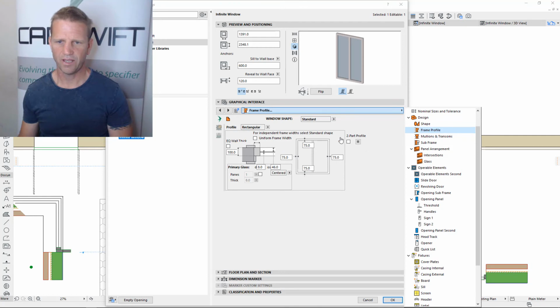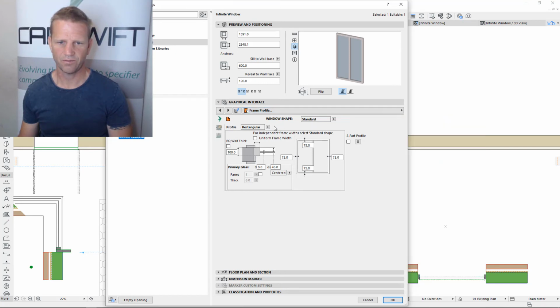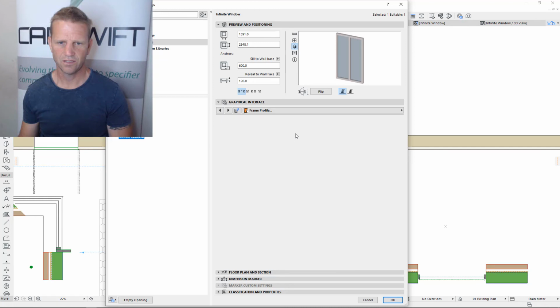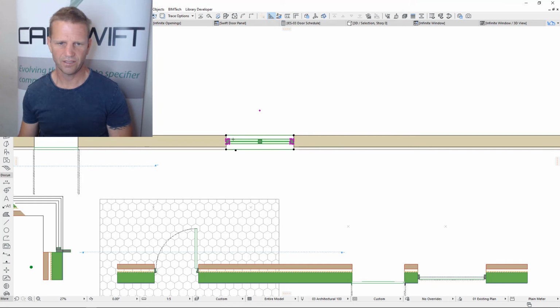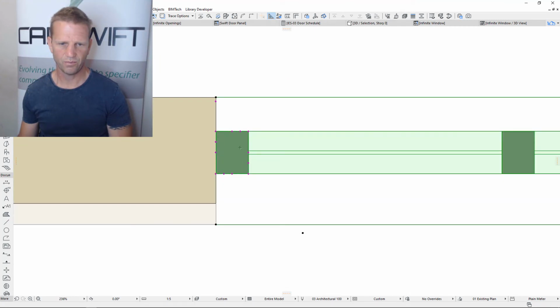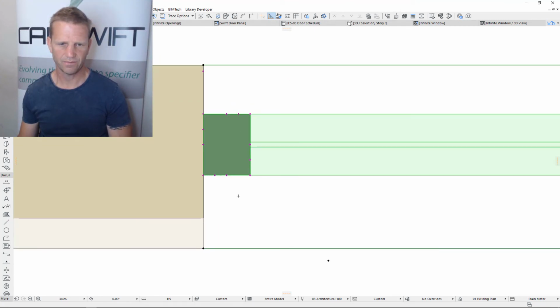And you can see over here we have the two-part profile added. So here it's just set to rectangular. So this second part profile is for the polygon. So if we set that to polygon and we go down into the 2D, you can see we now have a polygon to adjust our frame.